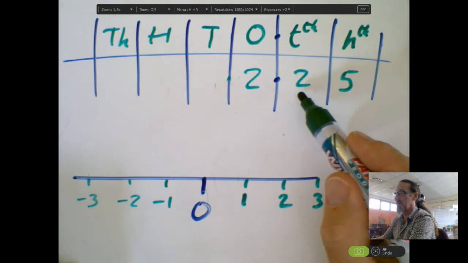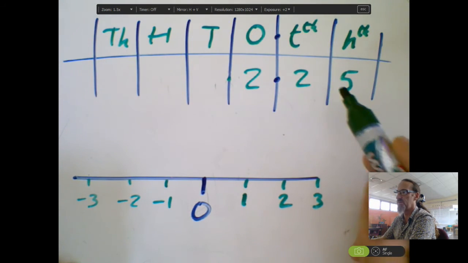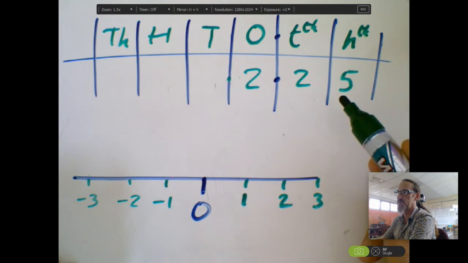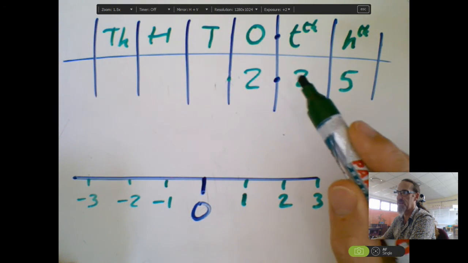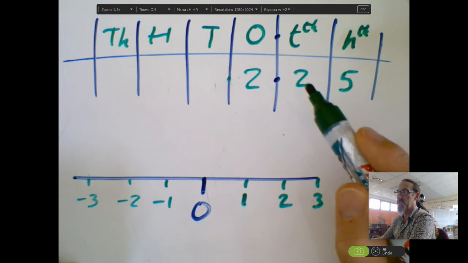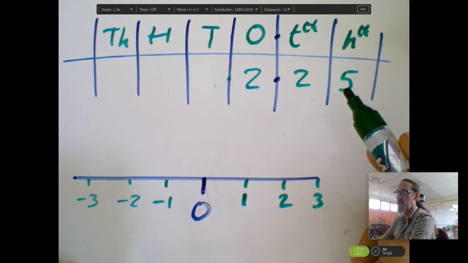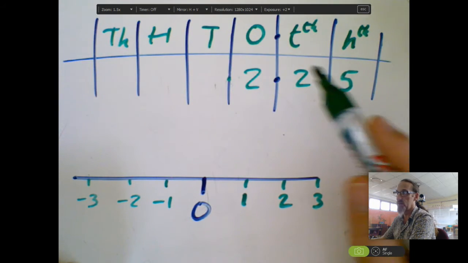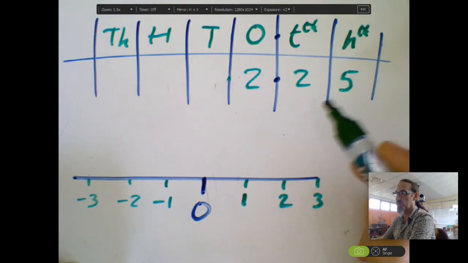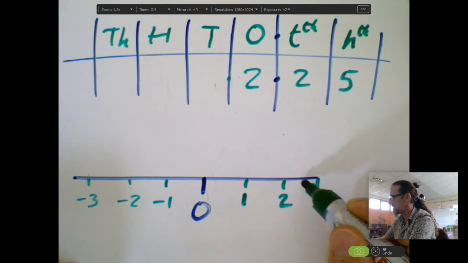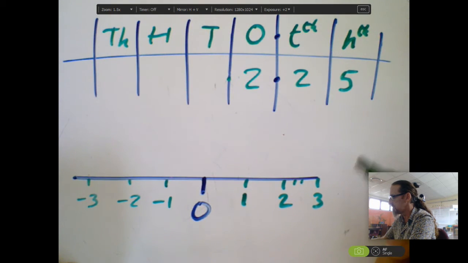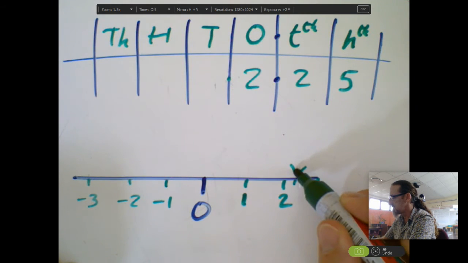Now, I've chosen this number on purpose, 0.25, because 0.25 represents a quarter. This means there's 2/10 and 5/100ths, which effectively means there's 20/100ths here and 5/100ths, 25/100ths. 25, as we know, is a quarter of 100. So 0.25 is the same as a quarter. So when I'm looking at my number line, I know that 2.25 is going to come here. Let me put a halfway mark in there and a quarter of the way mark in there. So 2.25 is there on my number line.